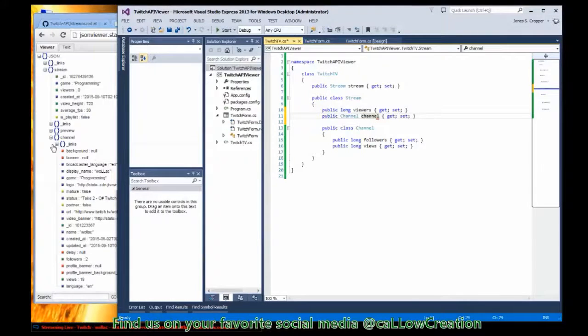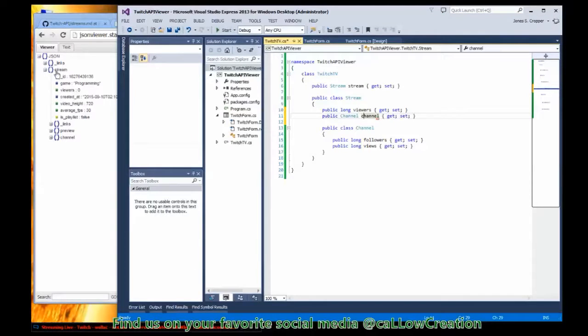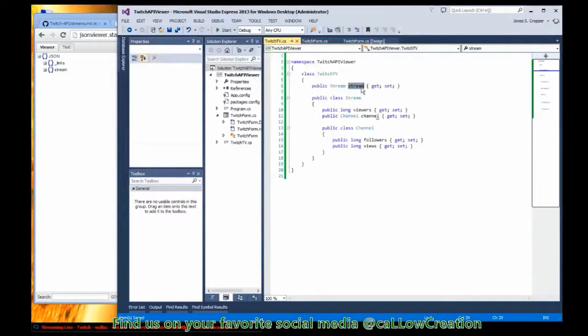That looks more like the structure, right? Stream. Yeah. That looks more like the structure. Stream. And that's the only thing on this class I want.